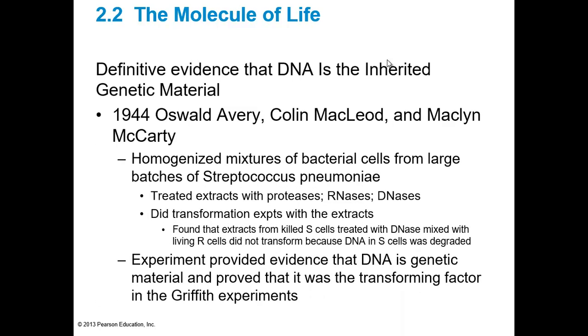Okay. Other definitive evidence came from Oswald Avery, Colin MacLeod, and Maclyn McCarty. They looked at Griffith's experiments, and then they treated the extracts from the smooth bacterial cells with proteases, RNases, and DNases, and they found out that Griffith's experiment would work fine with proteases, work fine with RNases, but if you included DNase, then the rough cells were not transformed because the DNA was being degraded. And this gave evidence, because the DNA was being broken down, that DNA was the material that was being transferred from the smooth cells to the rough cells.